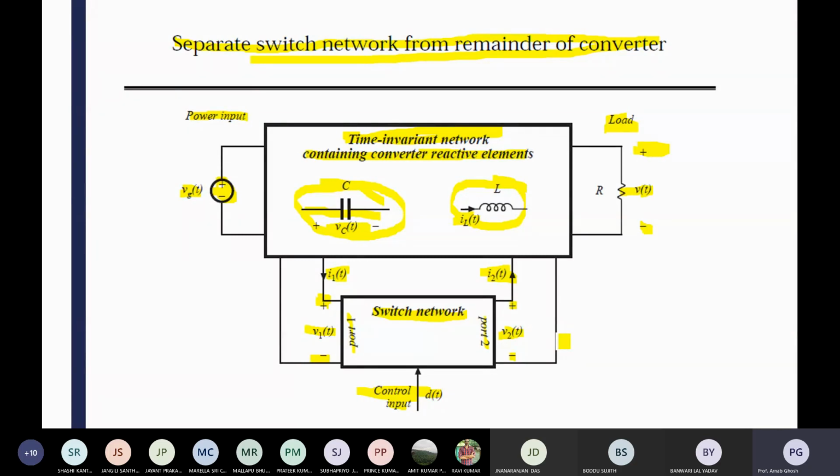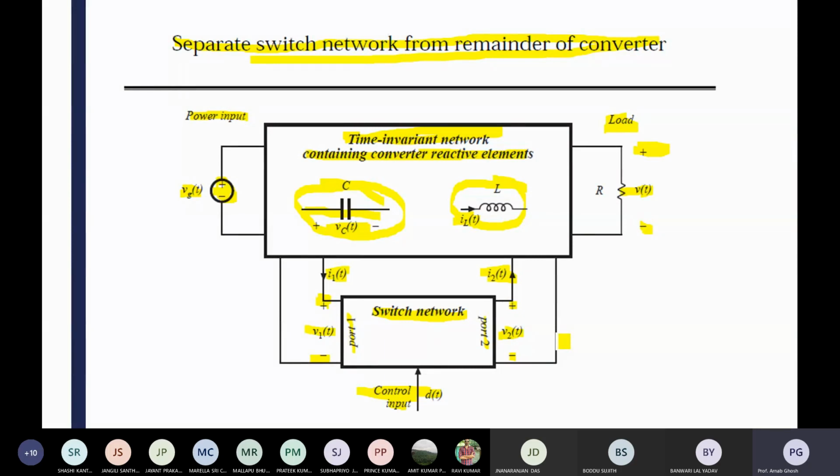It is an LTI system. Then you give some input to that switching converter. Which type of input? Not the power input, the power input is already there. When you are calculating the transfer function of the switching converter, it is a function of your input voltage, output resistance, inductor value, capacitor value, load resistance, and ESR values, which are already there.